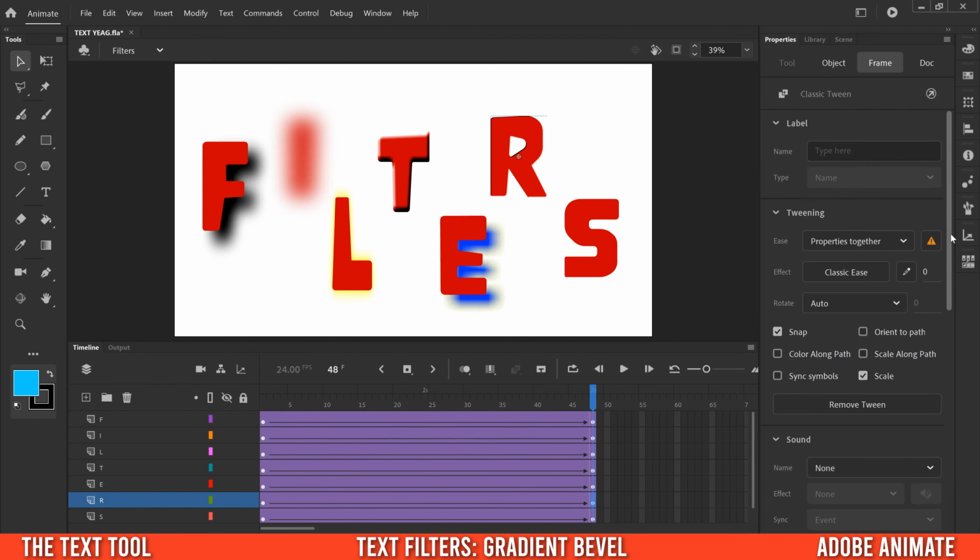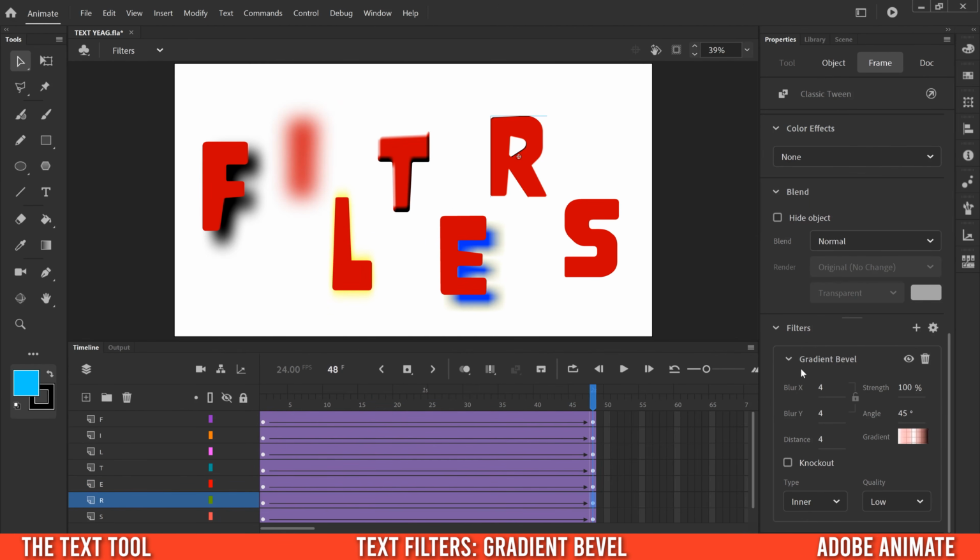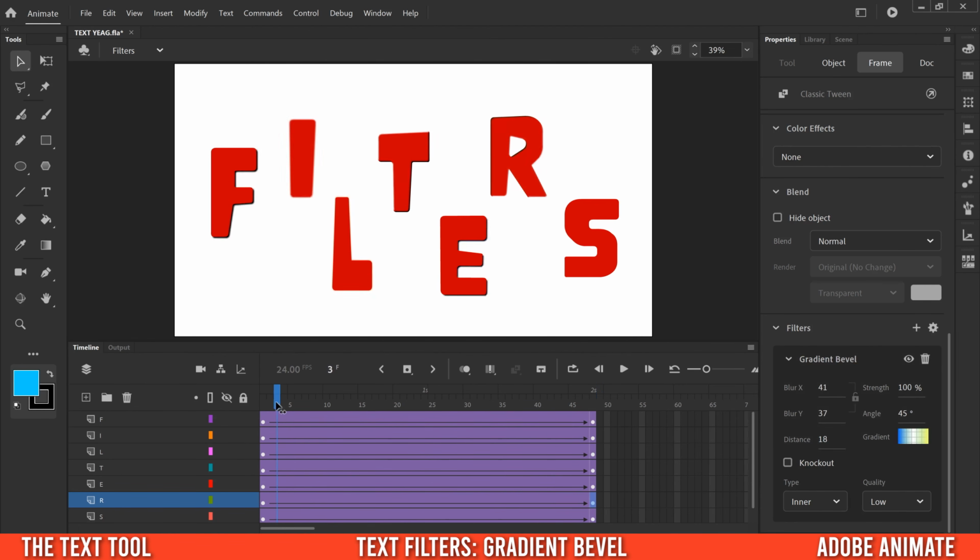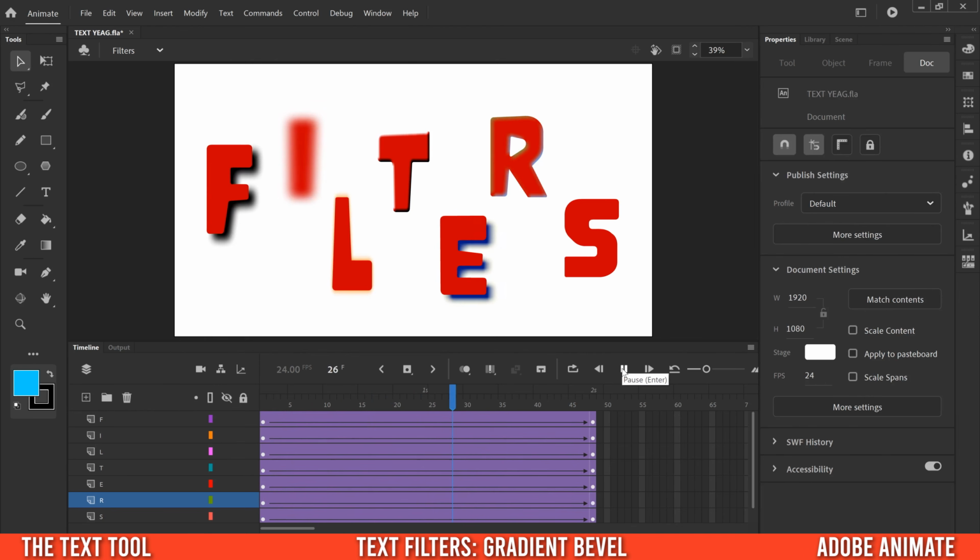Okay, for the R, we have the gradient bevel. Same kind of thing. This one's just like an extreme version of this one. So again, I'm just going to increase these so we can get a sense of what we're dealing with here. And this time on the inside here, you're dealing with this gradient. So instead of the gradient being on the drop shadow, now it's going to be within that bevel. So you can add that to your text. And if we watch that one, again, you can just see it goes from nothing to a little bit rounded with whatever colors you're going to pick there. It looks kind of weird.